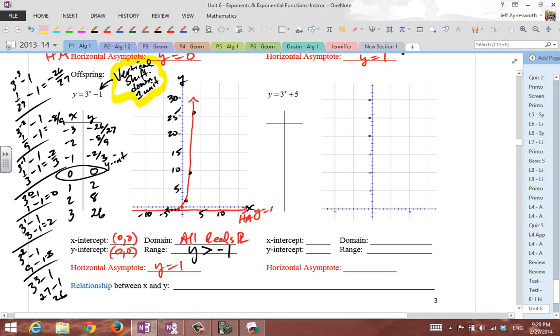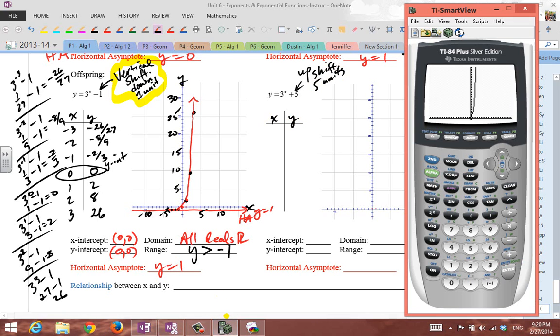Okay, and the last function that we have to do is 3 to the x plus 5, and we expect that to be an upshift. Okay, upshift 5 units. That's what we expect by learning from last lesson and this lesson. So let's see if it happens here. Oh, I forgot. Let's graph this baby. So go to this right here, go to the right, and let's go -1. Graph that, and there it is. See it dip below the axis right there.